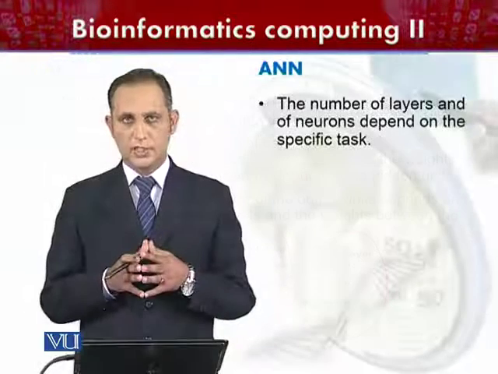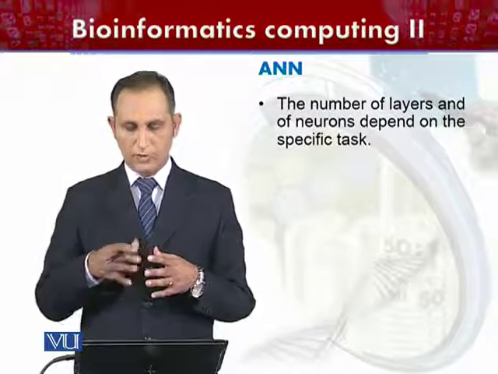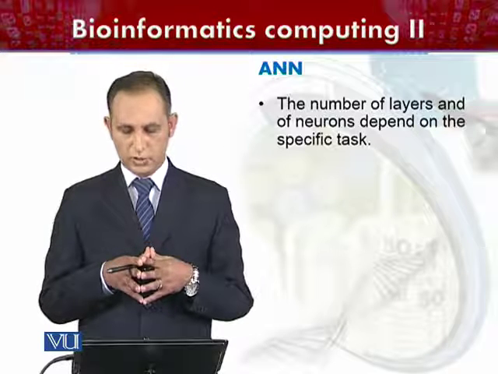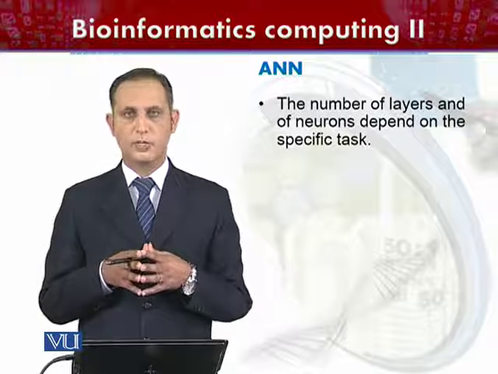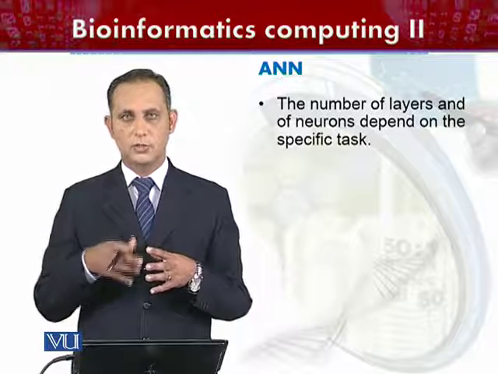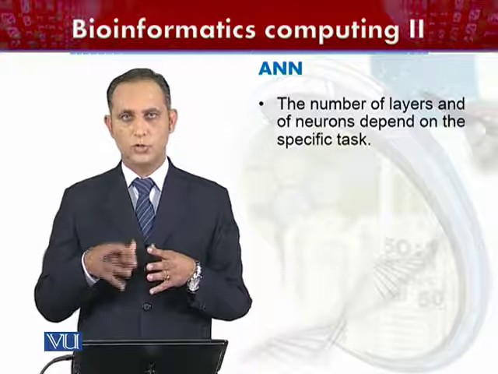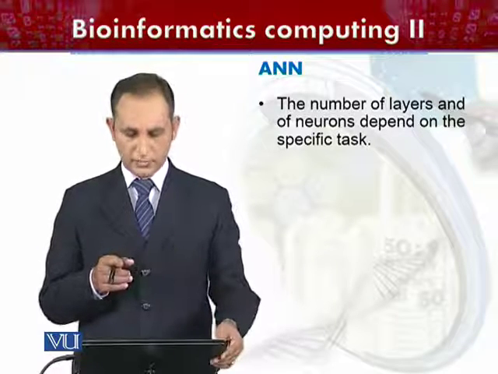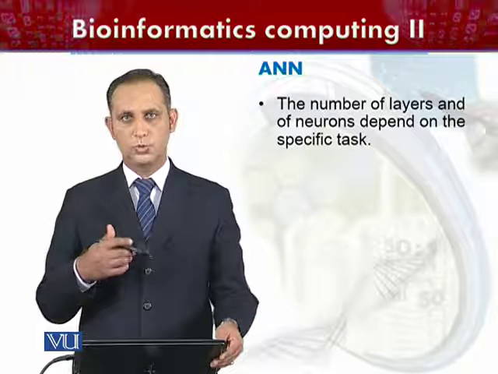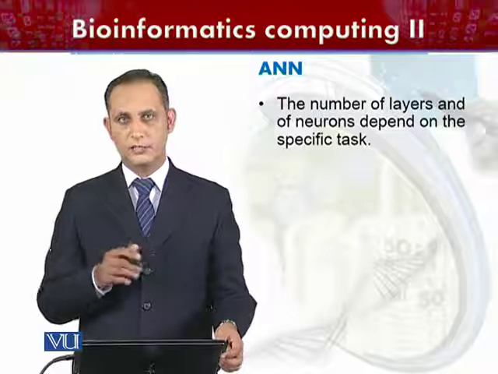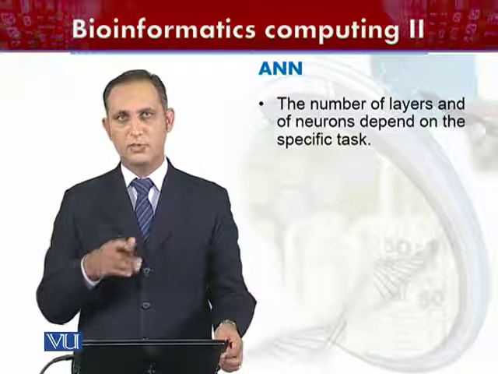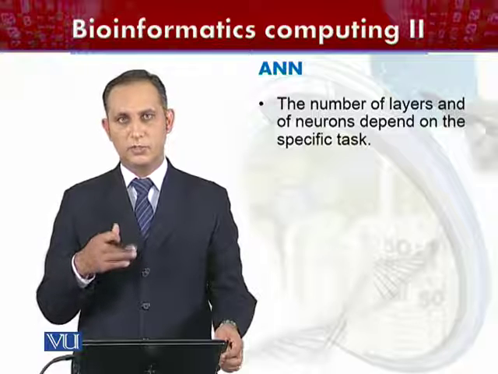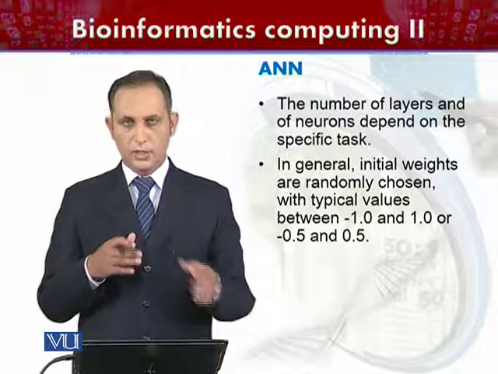Now the question arises that how many number of layers will be there in the neural network system. So the number of layers and neurons depends upon the specific tasks to be answered or the specific questions to be answered. So depending upon the scenario, the number of layers will be defined. So कोई hard and fast rule नहीं है कि इतनी layers होनी चाहिए. The number of neurons and the number of layers may depend upon the specific type of the scenario.